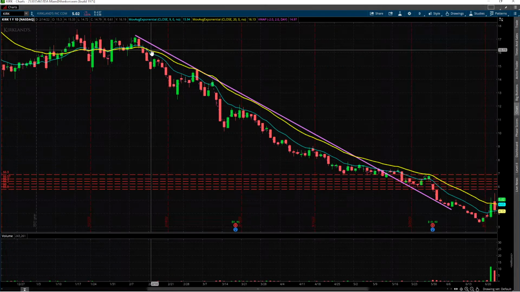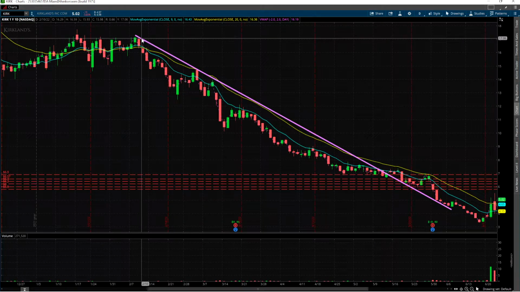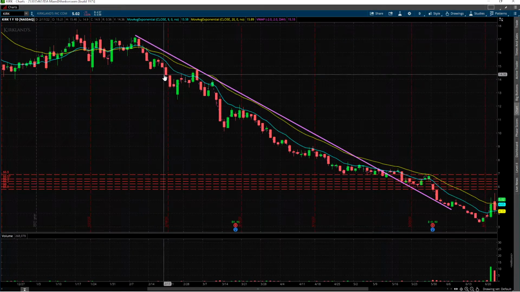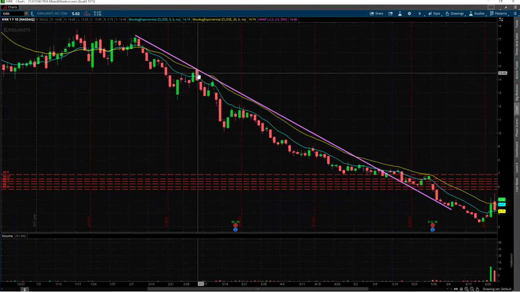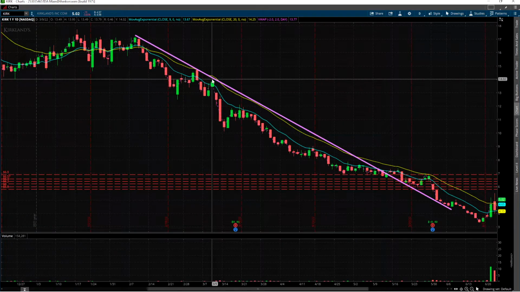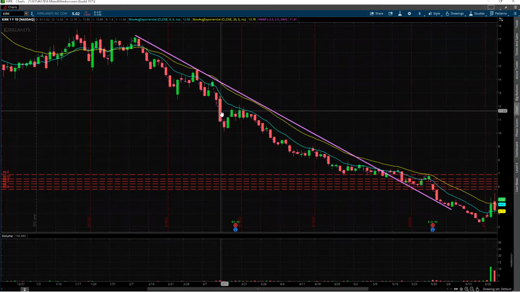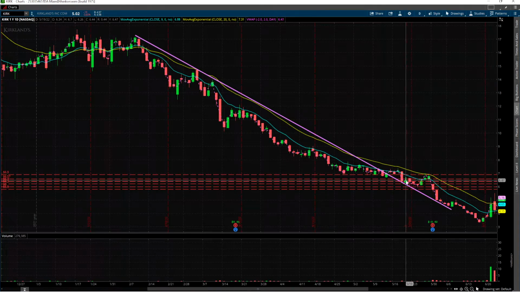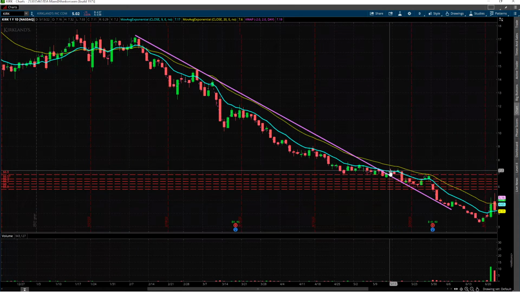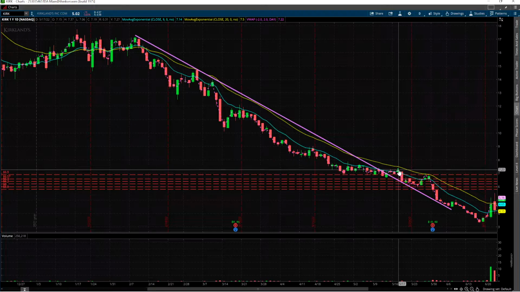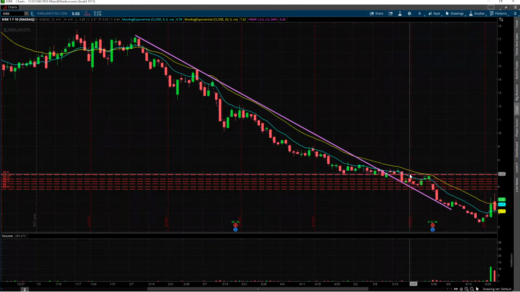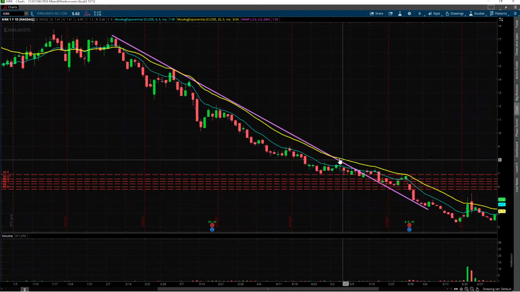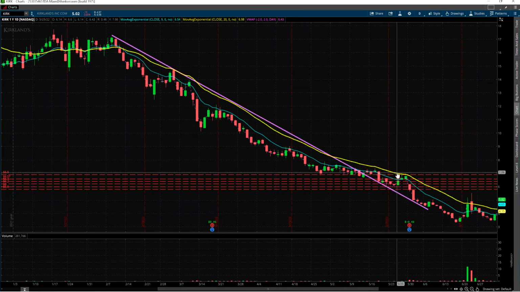So this is the descending. You start from the top of the wick, came back down, retested the same one, and then it came back down again, came close to retesting it. This could have been a possible entry, and then it came right back down and rejected it, and it started to fall and fall and continue. As you can see, price action did break above it, which technically says that the trend line is invalid, but it's still in a downtrend, but you have to redraw the new trend that it started.